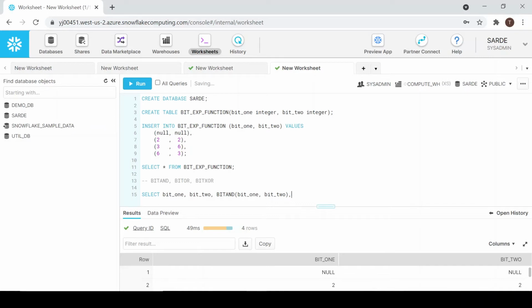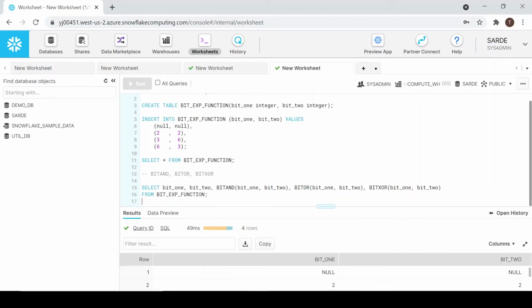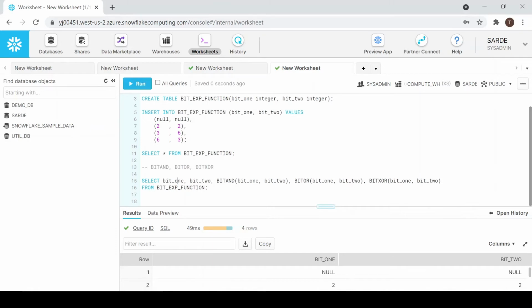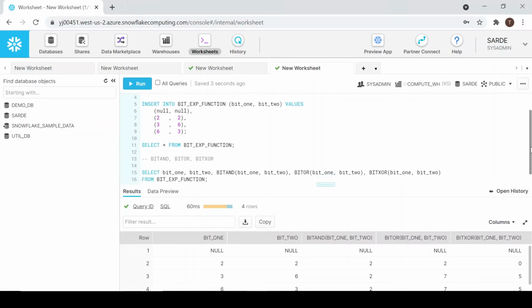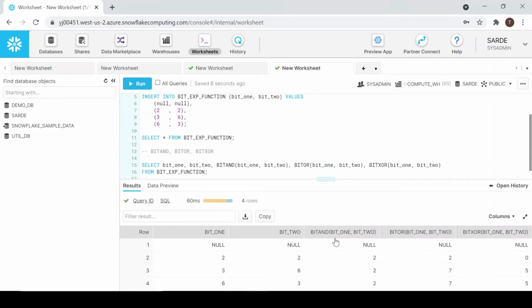Similarly for OR and XOR we'll repeat the same. Instead we'll write BITOR, here we'll write BITXOR, and we'll read the records from our table. Let's run this query and see the output. Here is the output for our BITAND, BITOR and BITXOR operations.